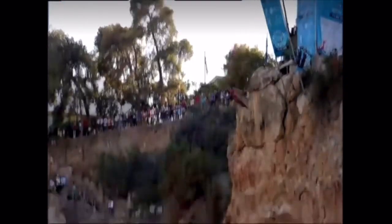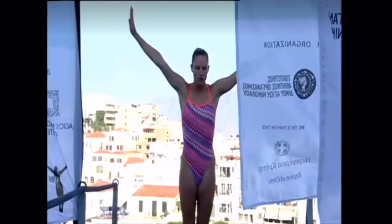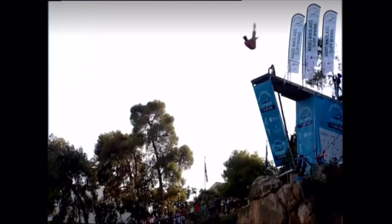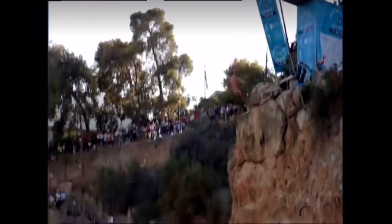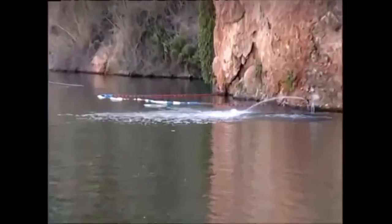Here's the back triple — it's back three somersaults in the pike position. The first two somersaults are closed pike and the last one is a more flying position. Here's the takeoff, wrapping in for the first somersault, staying in for the second somersault, there's the come out, here's the fly, lining it up, and there's the entry. I'll be explaining these parts and how to train for each of them in the rest of the video.